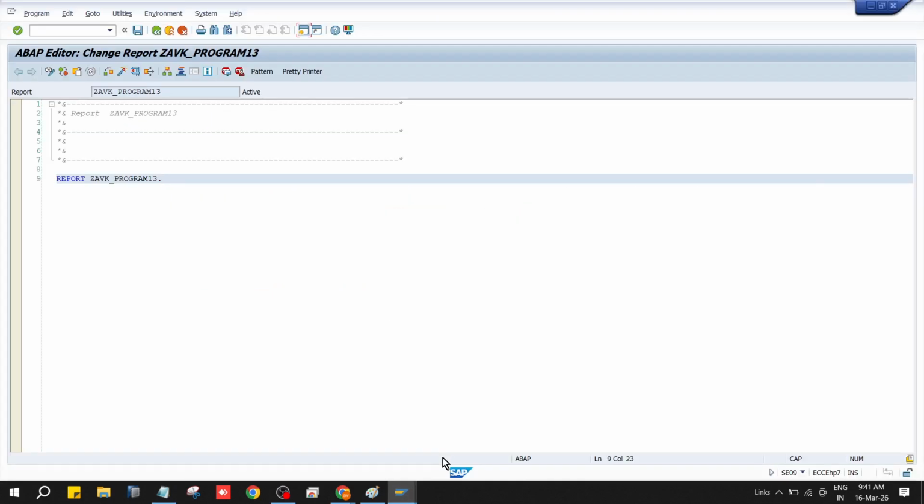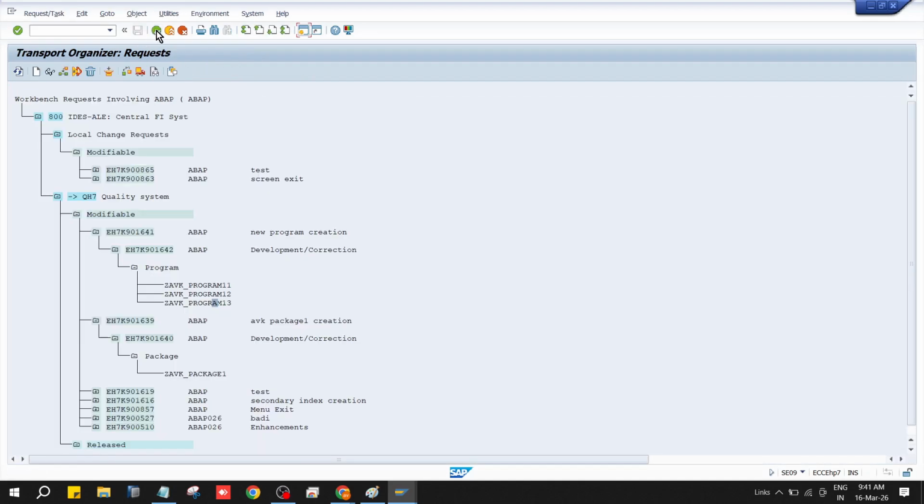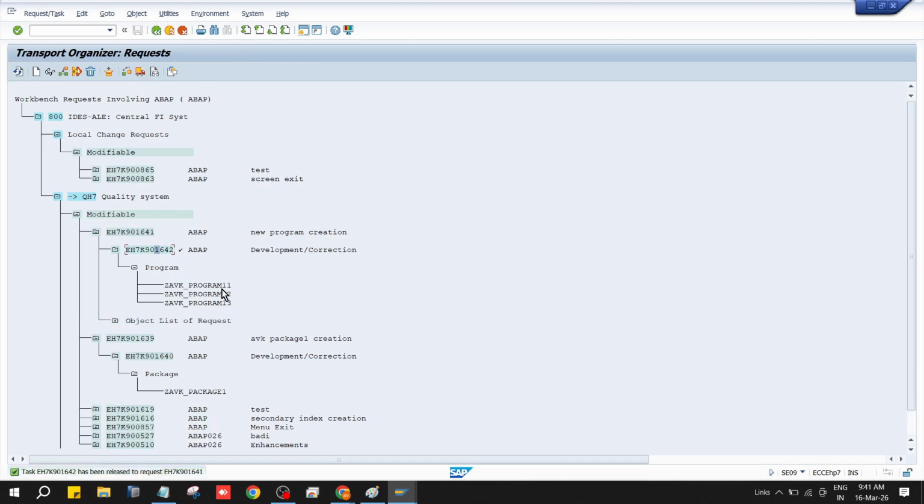Now we will go back. If you want to release this, select it again and go to release. Make sure everything is active, then it is released. Then 641 is released.